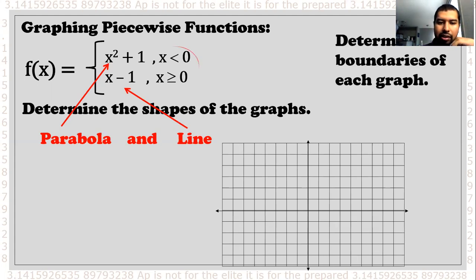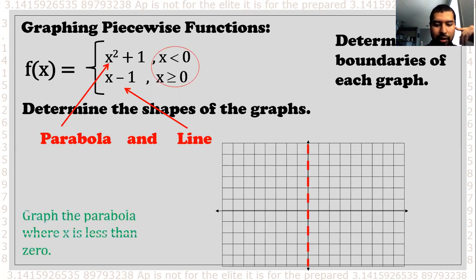So the next thing you need to do is find where the restriction is. And like I said, it's x less than 0 and x greater than or equal to 0. Keep in mind, it's just an example, just foreshadowing what we're going to see. So I like to limit the domain there. And you just graph them like that. So x squared plus 1 is a parabola, shifted up 1 unit.